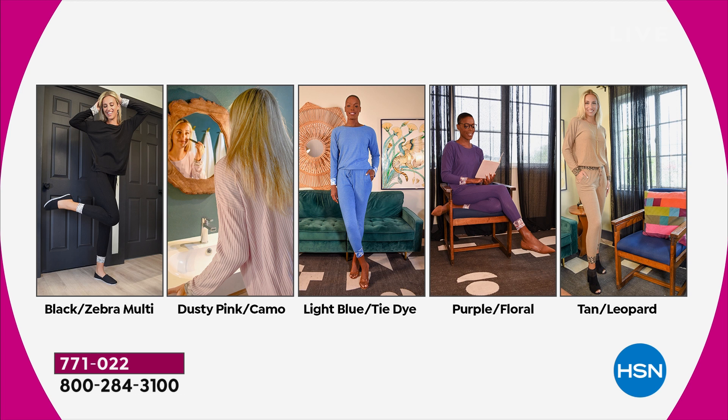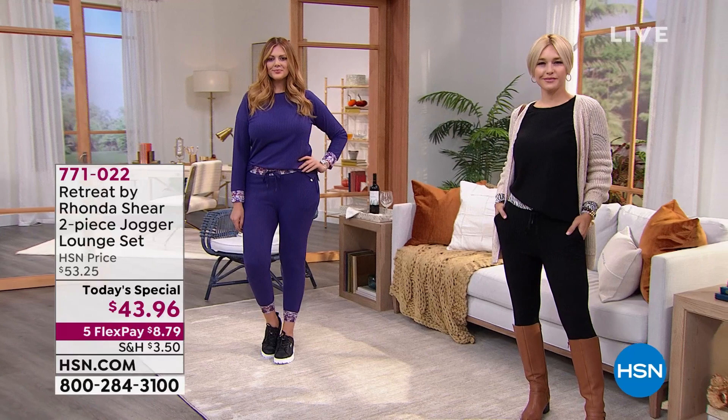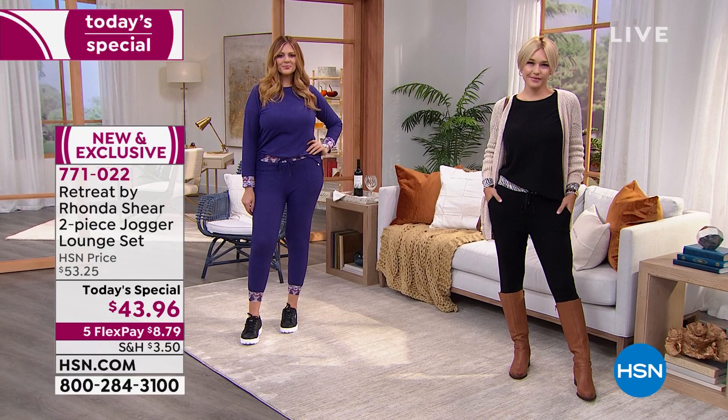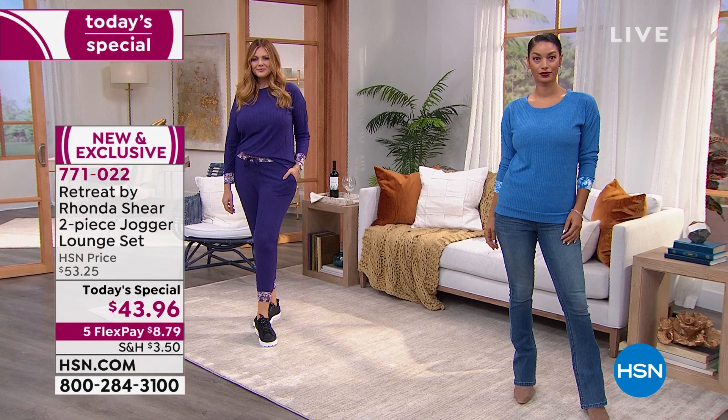I love the name of the brand — Retreat — because you made us so spoiled when it comes to our bras and panties. We are used to being comfortable. We don't want to fight with our outer garments or look disheveled like we forgot to change out of our pajamas. This looks so luxe. It is meant to be luxe, meant to be pulled together. When people call you or you're running out of the house, you'll put this on just as you said. And if it gets a little chilly, you're going to put a vest or jacket on. It washes beautifully.